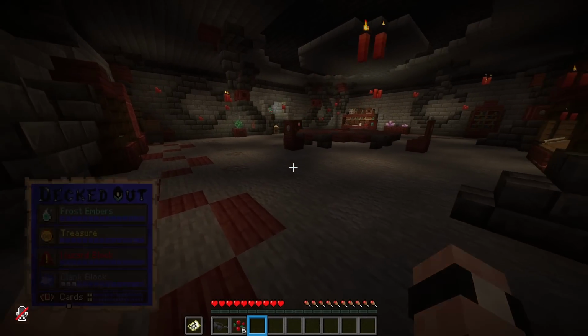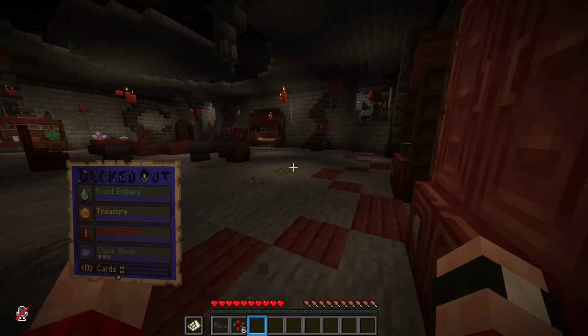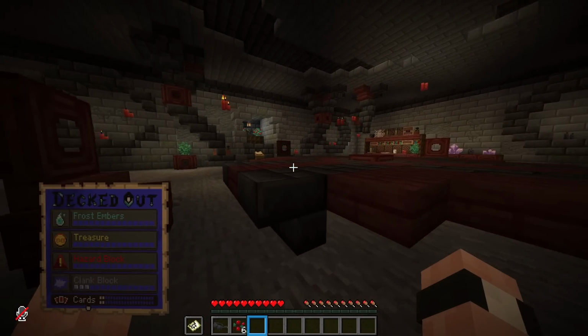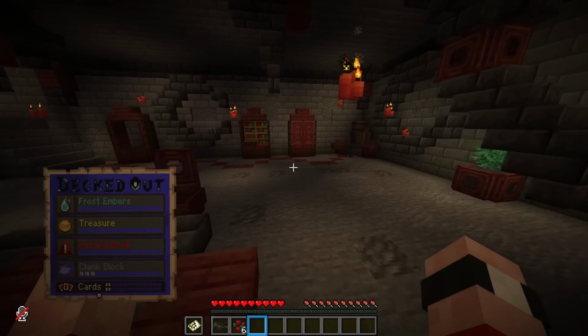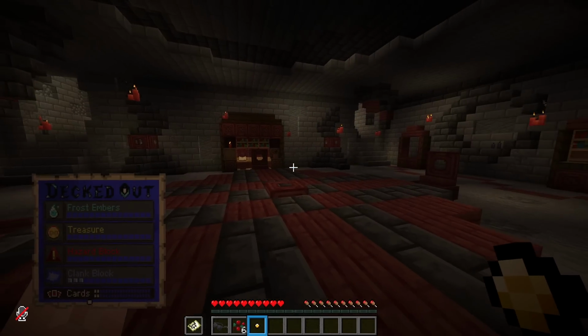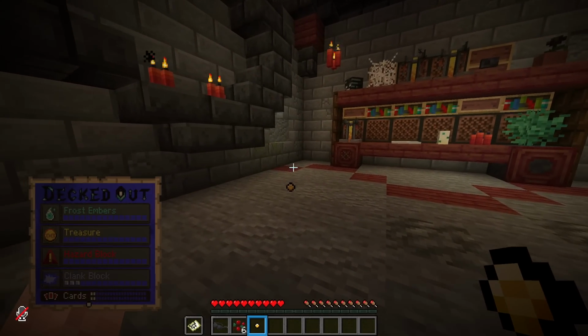No ravagers in the immediate vicinity though. Not that I can spot anyway, which is great. Now, how do we get out of here? Is there only one way in and out? There's a coin. And there's a coin too. Okay, let's get this coin. And there is a shrieker over here, I believe. So let's just sneak past this section.